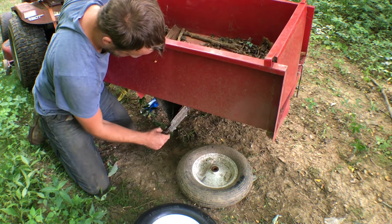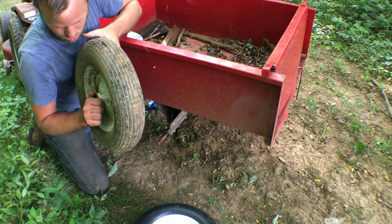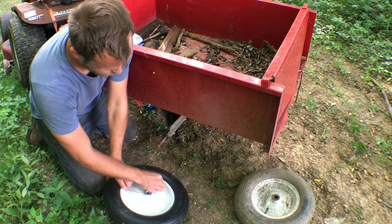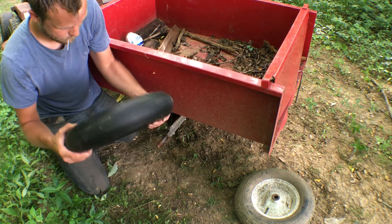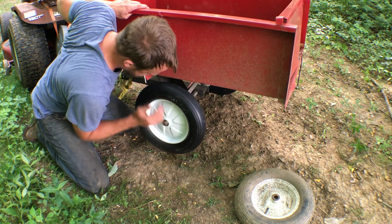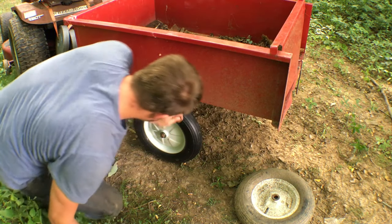And this side, just missing an outer washer. Oh well. Yeah, talk about that quality control. That went on no problem. That's awesome.